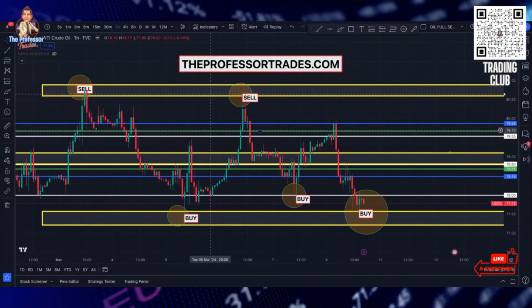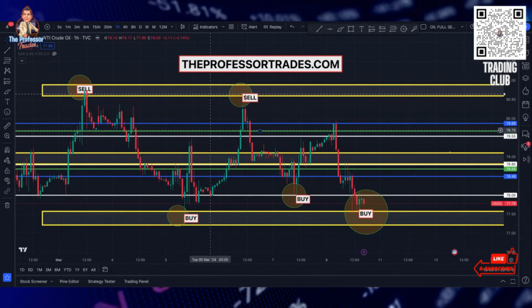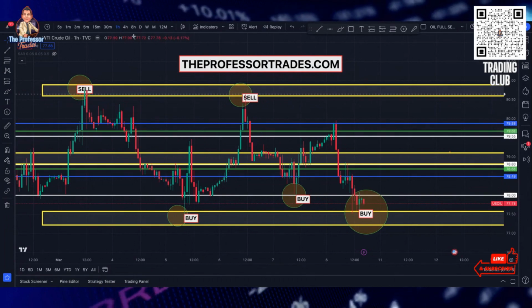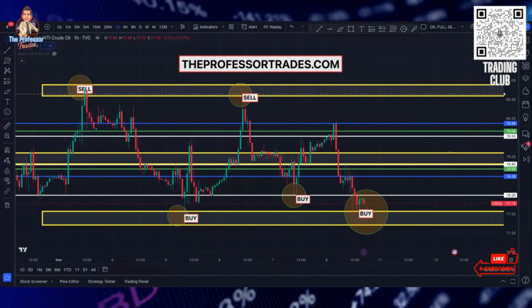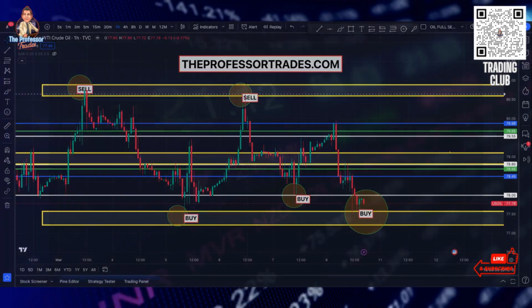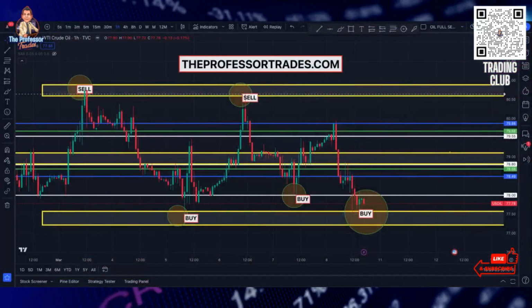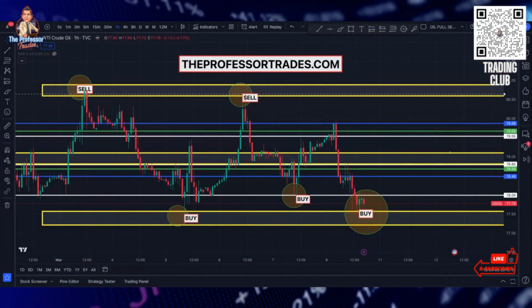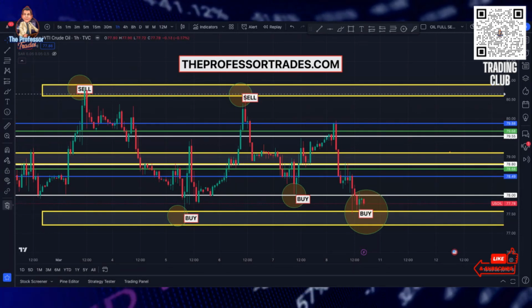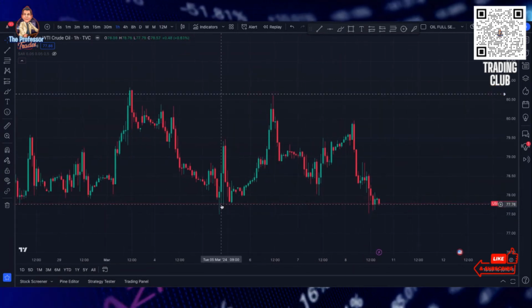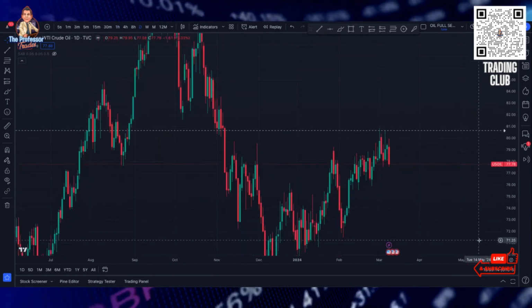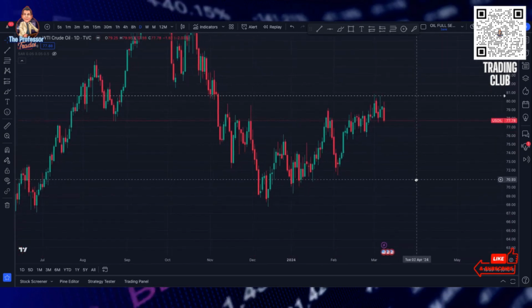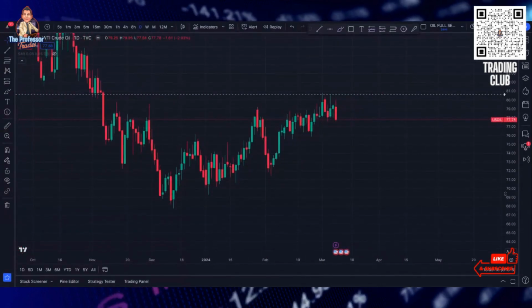As you can see here, we had a pretty darn good week inside of our app, but now it's time to get ready for this week. So just like that, we are going to eliminate the map. Let's go ahead and start very fresh again. We're going to remove all those drawings there. We're going to head over to the day chart, and we are going to start analyzing this from the day's perspective.